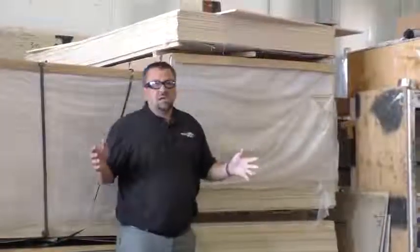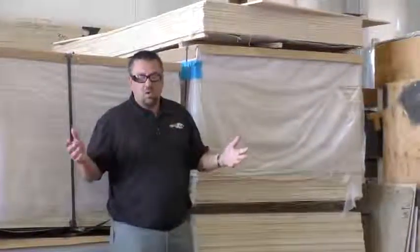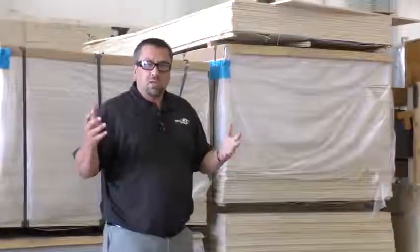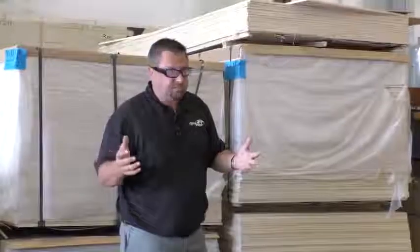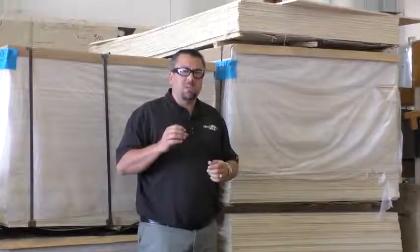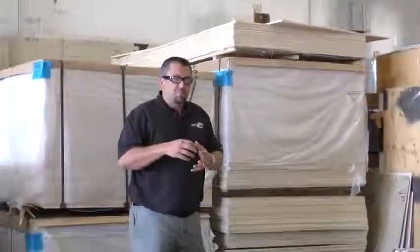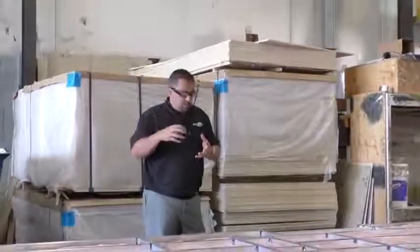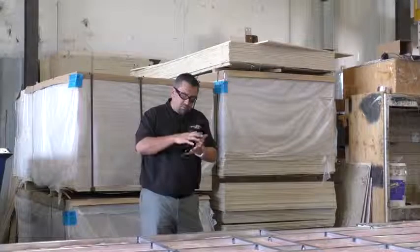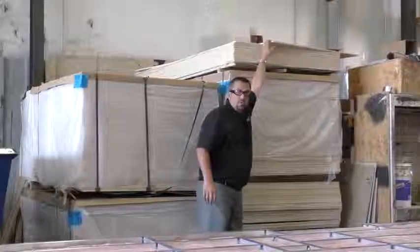And here's the difference, guys. I don't know how familiar you are with OSB versus plywood. You could go onto any manufacturer's website that manufactures both and get the pros and cons from them themselves. But if you have had some experience with it, you'll know that with OSB, it doesn't really need to get wet per se. It just needs to get moist or humid, and it just swells right up. And the problem with it is after it dries out, it never goes back to retain its original shape. Not nearly like plywood will, right?